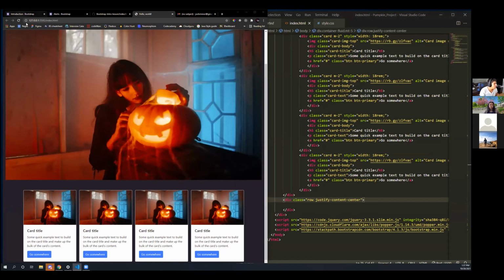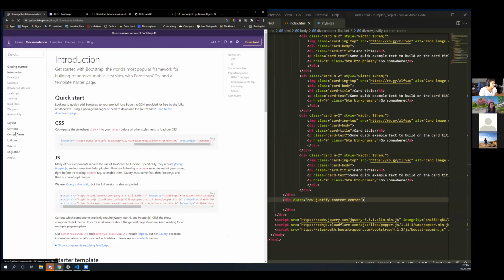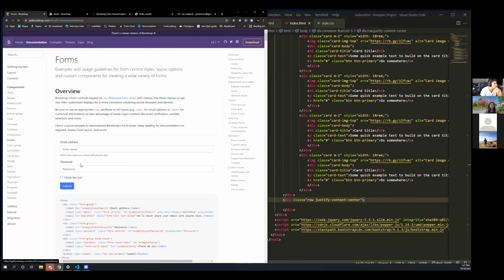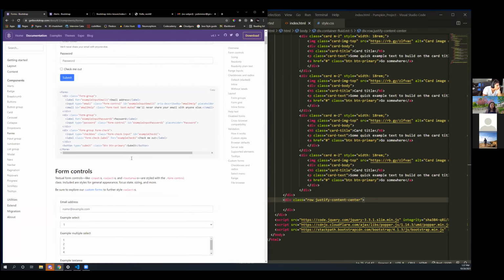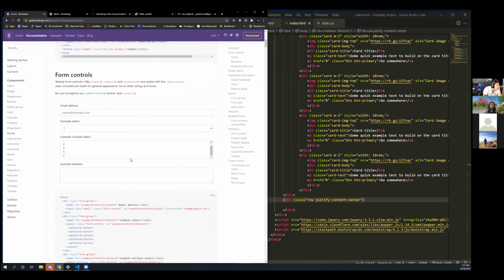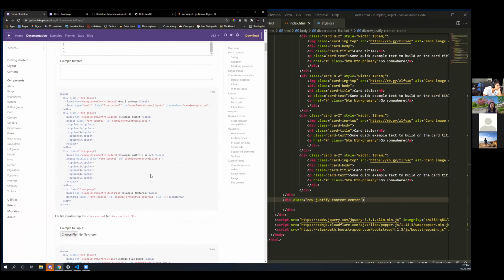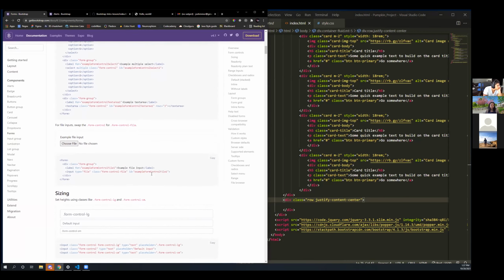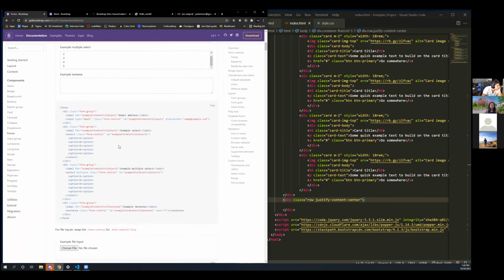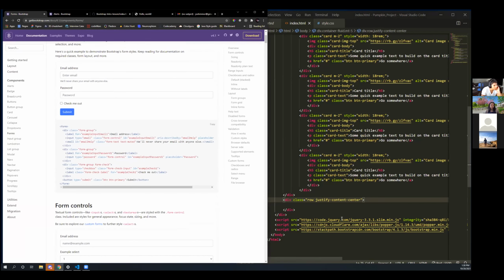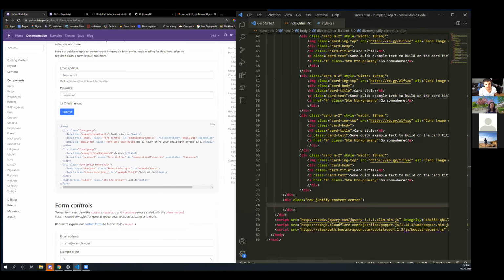Then I'm going to go into the Bootstrap documentation. I'm going to click on components and find forms. I have all these forms here. I'm just going to look at them real quick to see which one I want. I like the first one, pretty simple. I'm going to type it out for you so everybody can follow along, but feel free to just copy and paste it and read through the code as I move through it. Like I said, it's not super important. No problem.